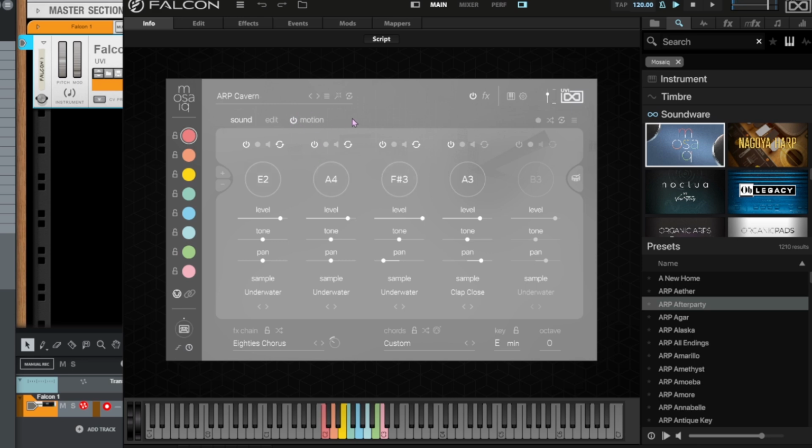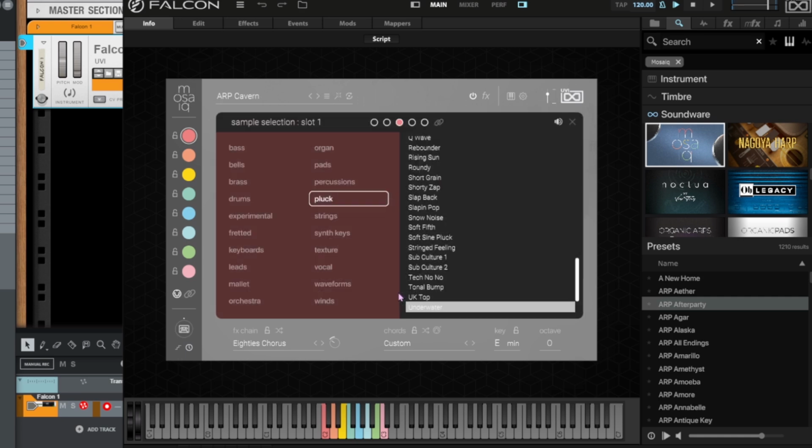Switch the motion back on. Okay, I'm going to choose a different sample for this one. I'm going to have maybe this stringed feeling.